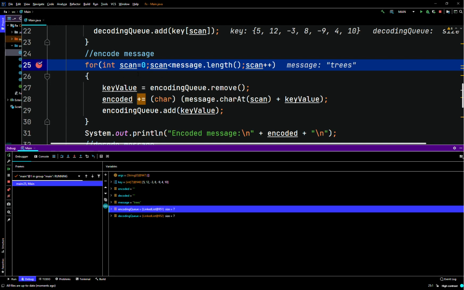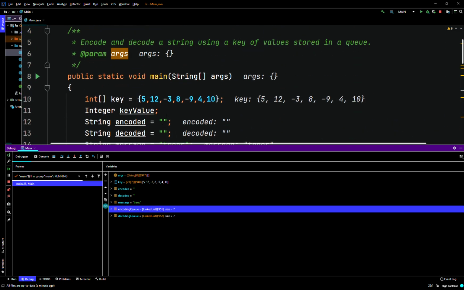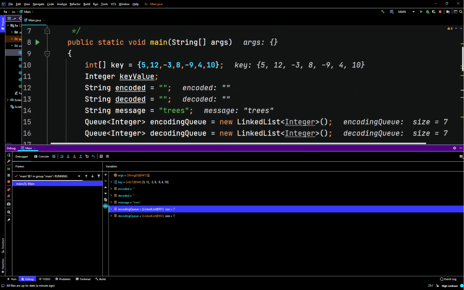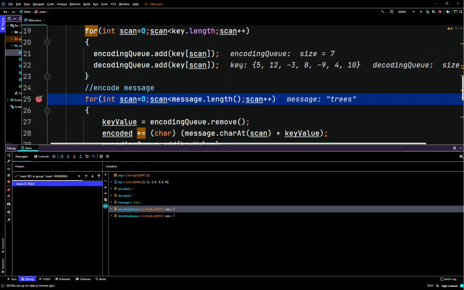So for int scan equals 0, scan is less than message.length, so what's our message.length? Should be 1, 2, 3, 4, 5. So scan equals 0, scan is less than 5, scan plus plus.